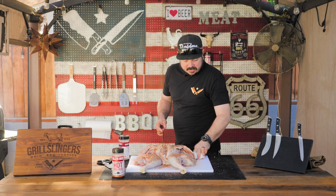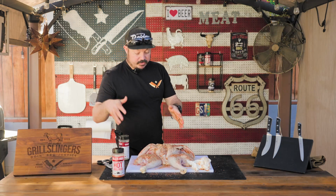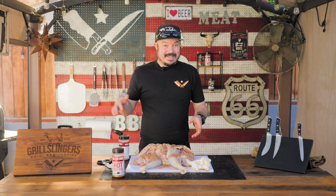And again, because this is a brined turkey, and we're not dry brining, this is just seasoning, there is no need to let this sit. This can go straight onto the smoker. So that's what we're gonna do. We're gonna place this pretty much dead center. Again, because it's bone side down, it's gonna insulate it a lot from that heat.